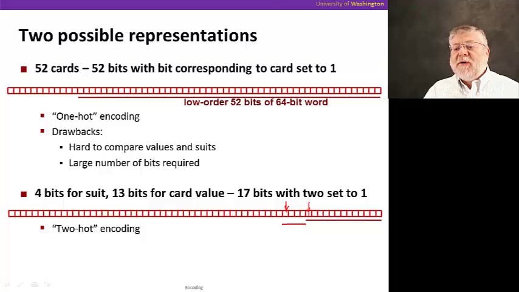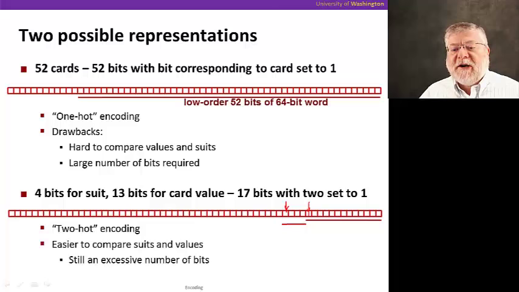So now it's a lot easier to tell if two cards are the same suit, because they'll have the same four bits here. And we can tell if a card is greater than another by looking at the position of the one in the remaining 13 bits. But that's still a bit cumbersome. It's easier to compare suits and values, but it's still a large number of bits.